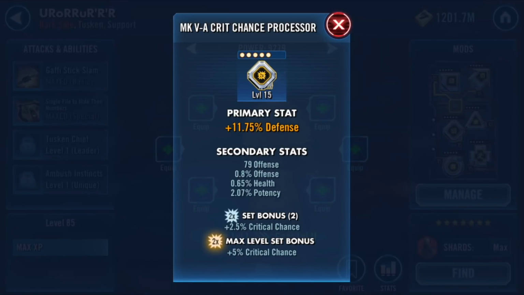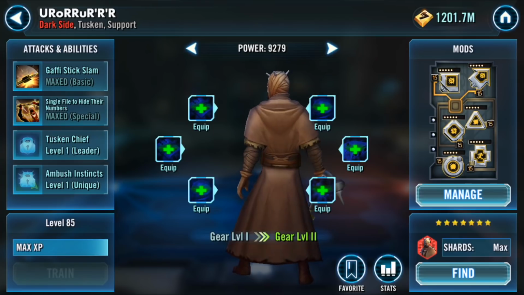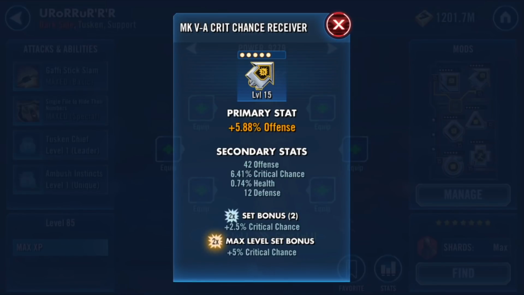Another secondary that's quite good is flat offense, and I would keep mods that have around 60 to 80 flat offense starting off. I think this can go up to maybe 150 or something as high as that, maybe even 180. I'm not sure. But there's a lot of situations where just having flat offense and you don't even need speed is important. For example, teams like the Kenobi Sync utilize mods just like this that add high secondary flat offense.